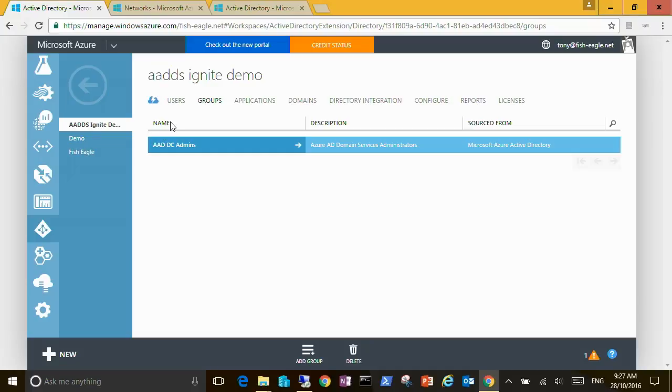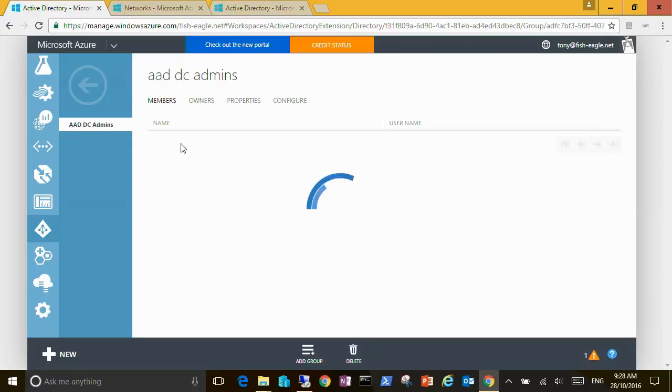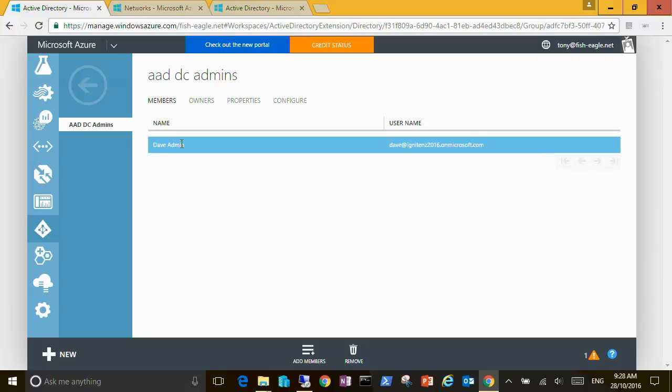The first thing you need to do when considering the setup is to define a group for delegated administration. These are the delegated rights that you will use to manage objects within that managed service, within the domain. It has a fixed name, so you have to give it this name, AAD-DC admins. Once you've set up that group in your Azure Active Directory, you can drop any number of administrator accounts in there. I've created a user called Dave Admin, and I've made that a member of the group. So when I log into a management server with Dave credentials, essentially I would be able to manage the objects that I've put in there.